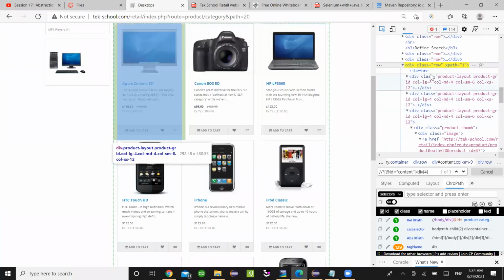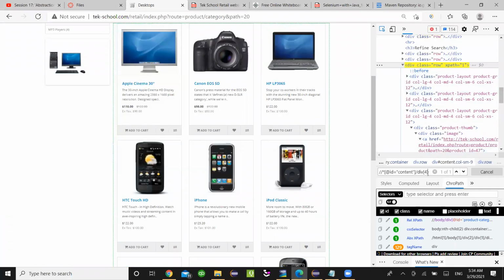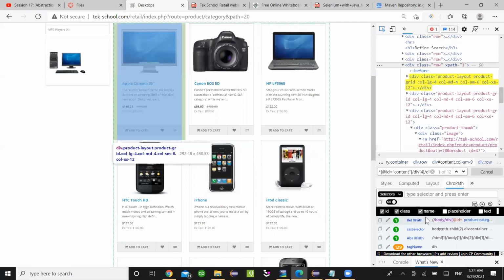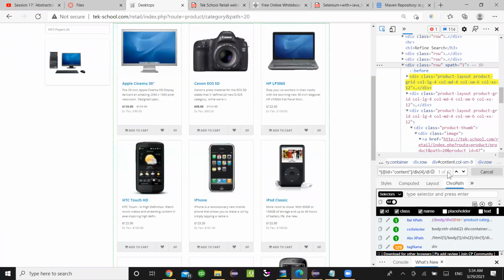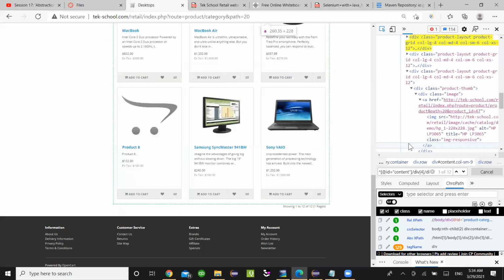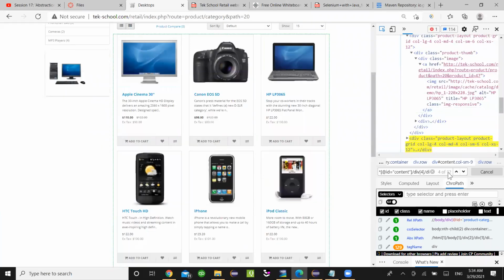1, 2, 3, 4. So here, this starts with div. It means after this, I need to put slash and div, so that my XPath matches everything. It should match everything. Div. Now my XPath matches 12 things. I only have one XPath, but this XPath matches everything.